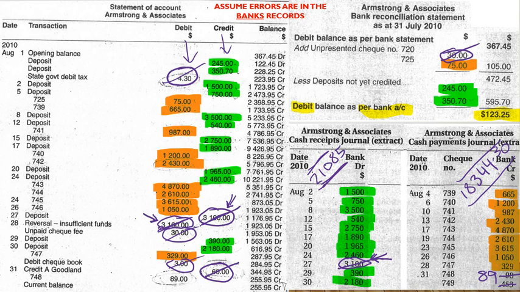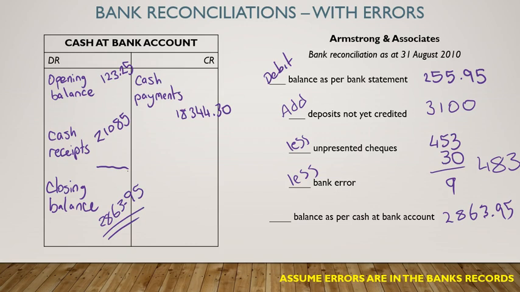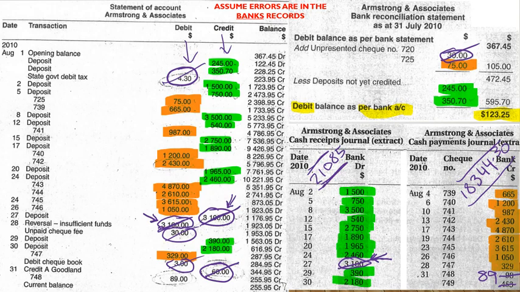Just fix it. Make sure when you add them all up that you add them up including that changed amount, but that's all you need to do. So only when the error is in the bank's records do we have to do this system with the bank reconciliation. If it's in your records, just scratch it out and fix it. And that's all for the errors. So good luck.